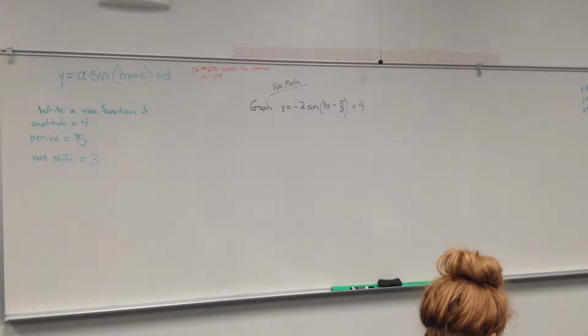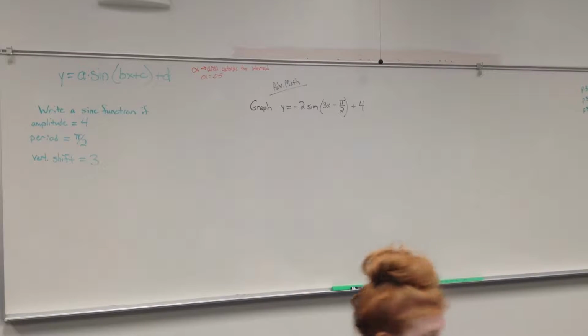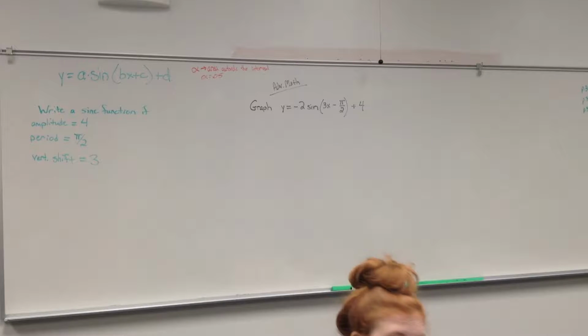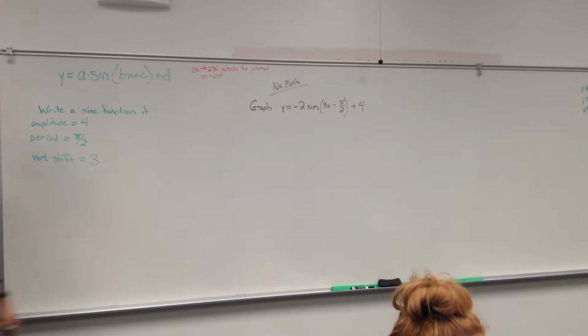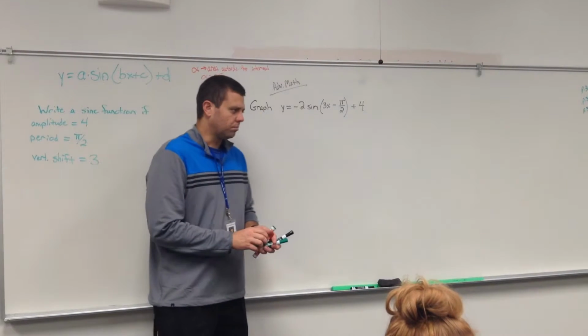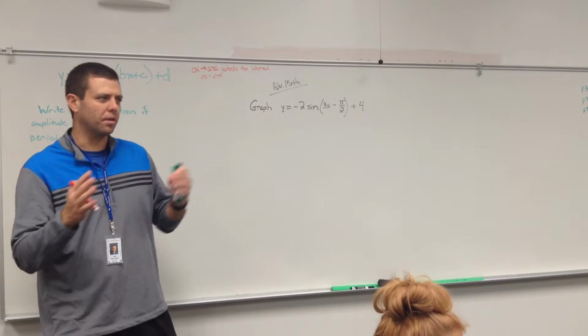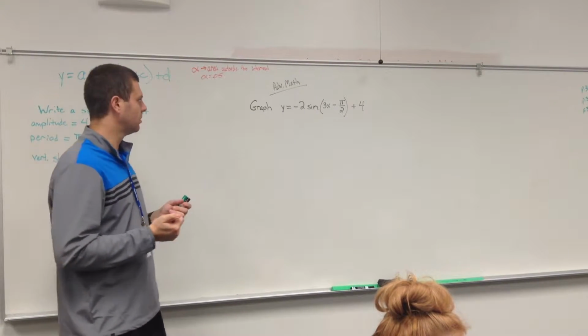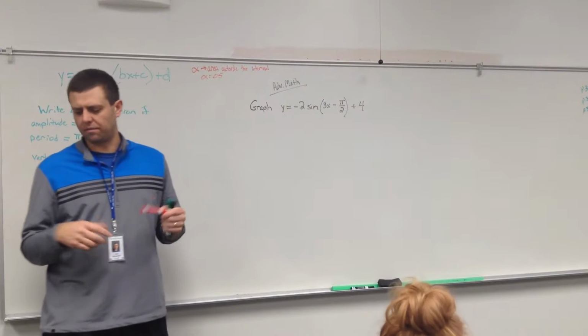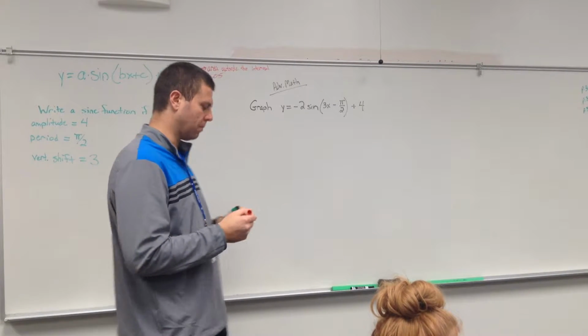Okay. Again, what I think most of you have determined is the best way to do these is to just create a table of values to start. Because otherwise it's a lot to keep track of and to try and manipulate the parent function. So I think a lot of you have found the table of values to be most helpful.